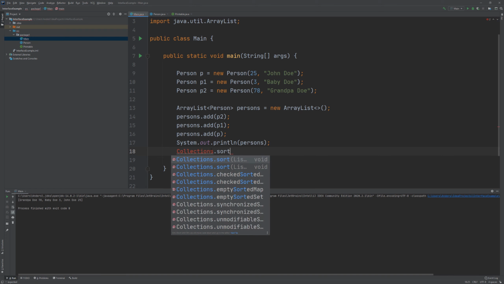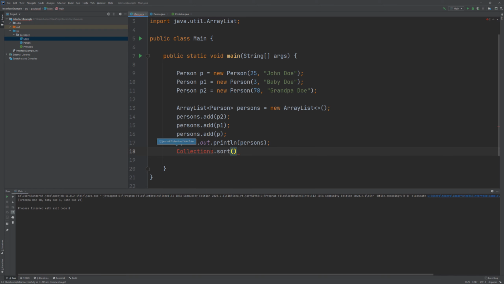that has a method called sort, and we can use that on a list. That is any class that implements the list interface. ArrayList implements the list interface. We can actually see that by removing ArrayList here and using List as a type on our left side.